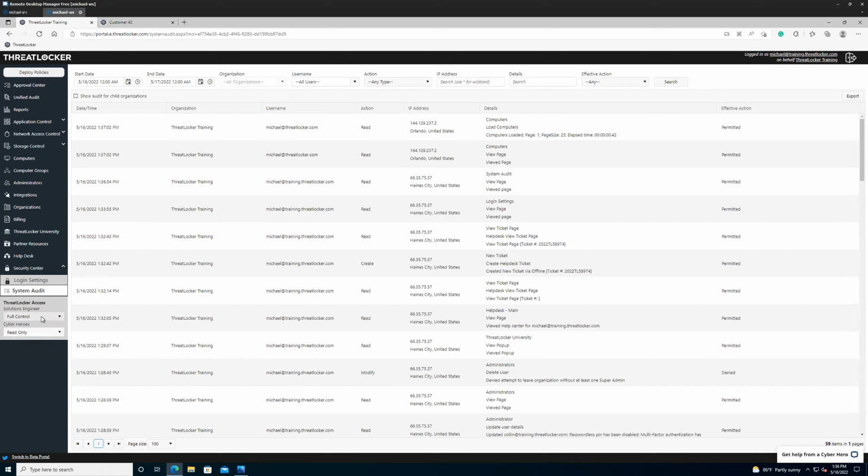And at the end, once you're onboarded and you're satisfied, you can change that to read only if you want to keep them on for a couple more calls, or none. And you can change cyber heroes to none as well. Obviously, then you'll have to change it back before they can even see anything in your account. So if you come through on support and go, help, they're going to need you to open that up to either read only, or if you want them to help you make changes, full control. So this is how you control ThreatLocker access.